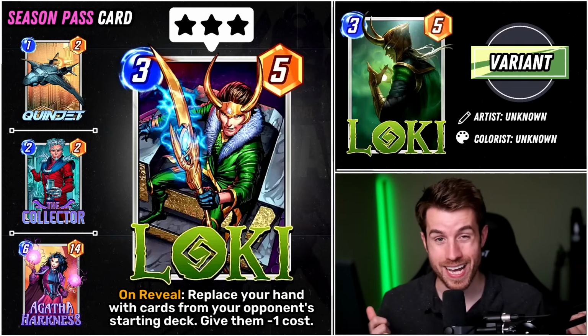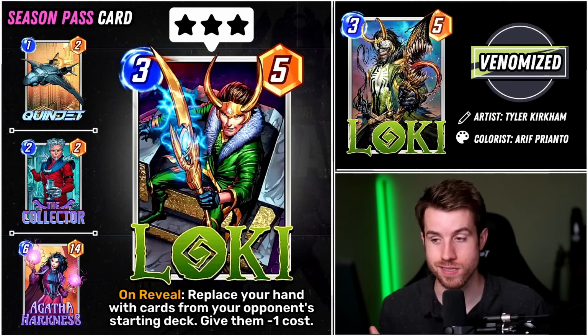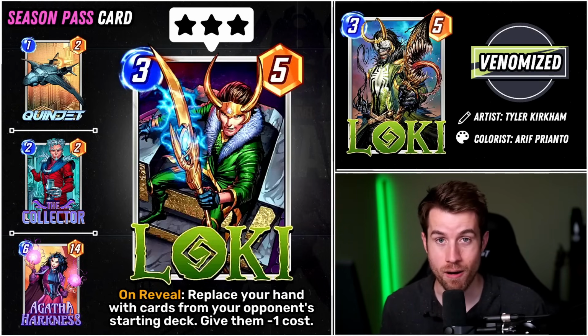So Collector, if I had 7, I had a full hand. Well, I guess that would never happen, right? If I had 6, right? Because I play Loki, I have 6 cards in my hand, throw them away, and I get 6 from my opponent's deck. That is +6 power for the Collector.